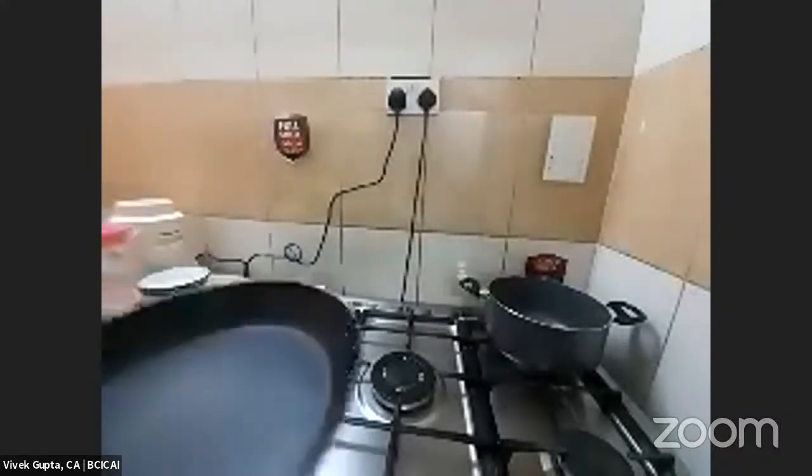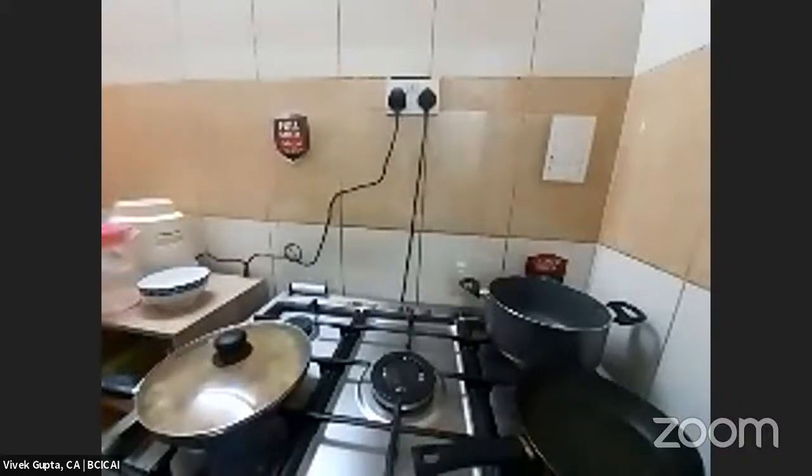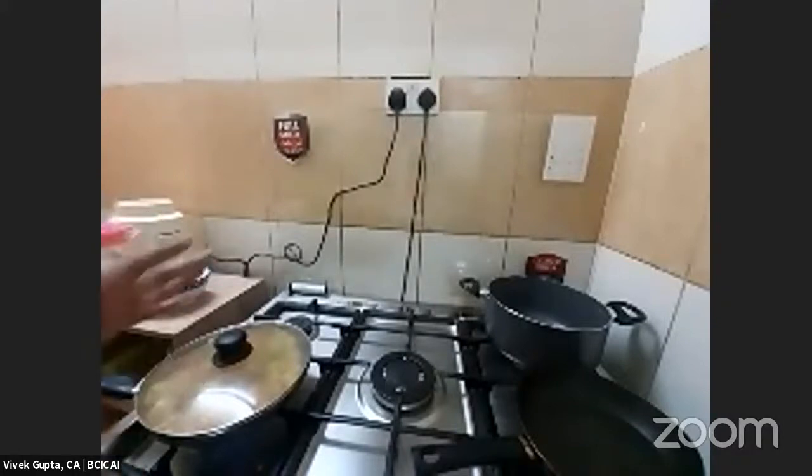Meanwhile, I'll get my other pan ready. We're going to begin the next recipe as soon as we finish this. So let me just break down the next recipe. The chicken sukka recipe is very, very easy. It just has 3 steps and the ingredients also aren't so many. The second step is creating the coconut mixture by frying the shredded coconut. And the third step is where the magic begins. We cook the chicken and it's all ready to go.